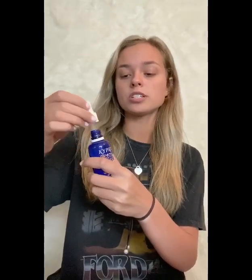Okay, so for primer, I'm gonna start off with this Cypress antioxidant dew, and I've already washed my face, so I'm just gonna add a few drops, and I'm gonna try not to look into the mirror, but you know. So I'm just gonna rub that in with my hands, which my hands are clean too.